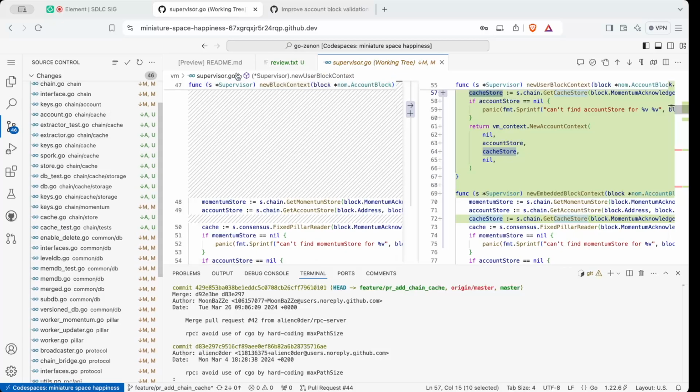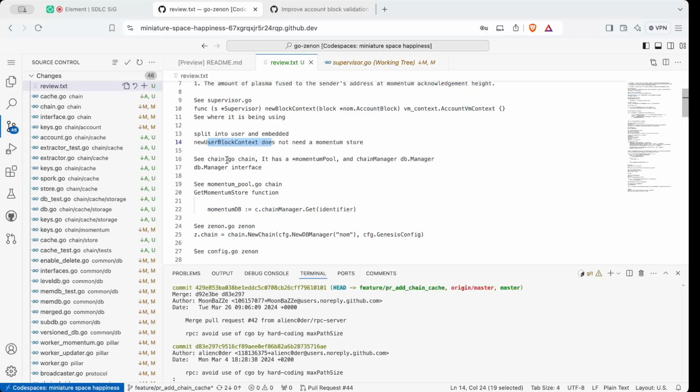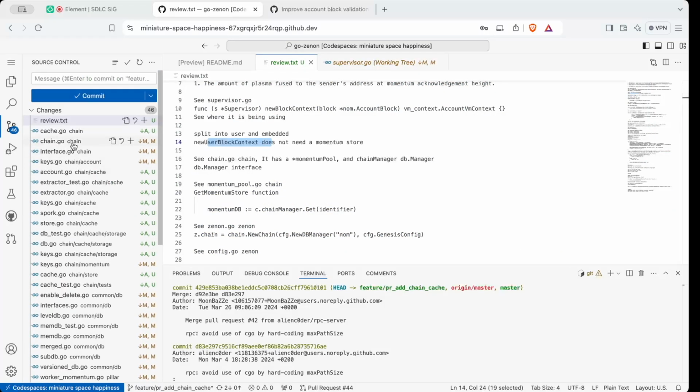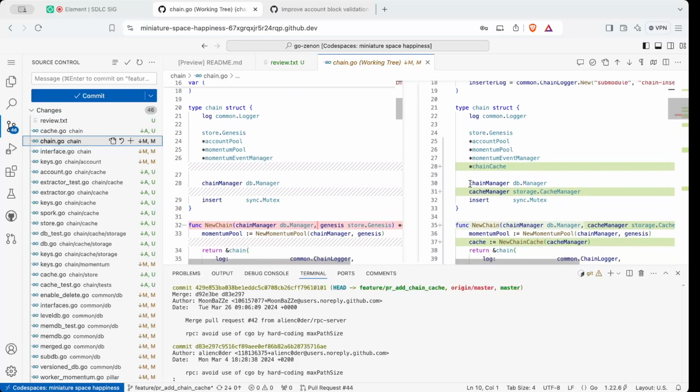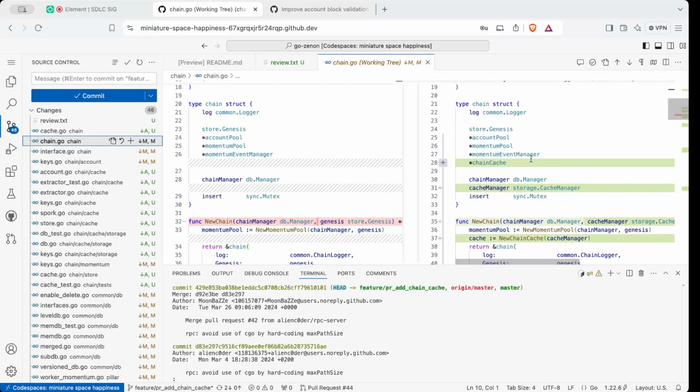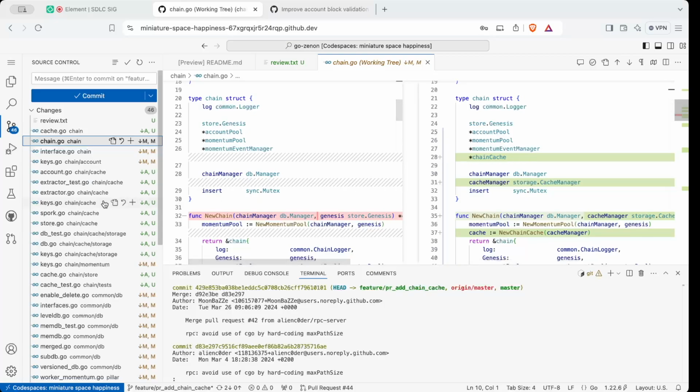Let's get momentum store. If we go to chain, let's take a look at the interface first.